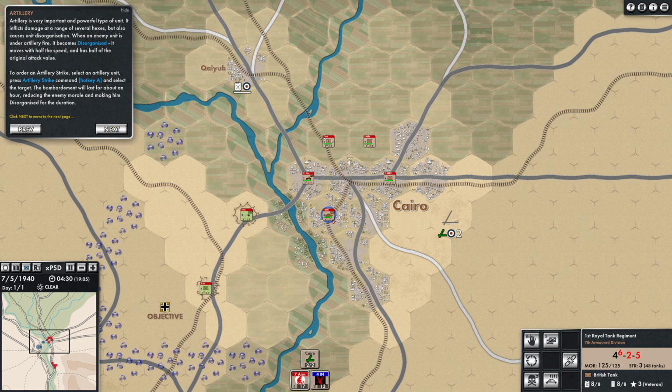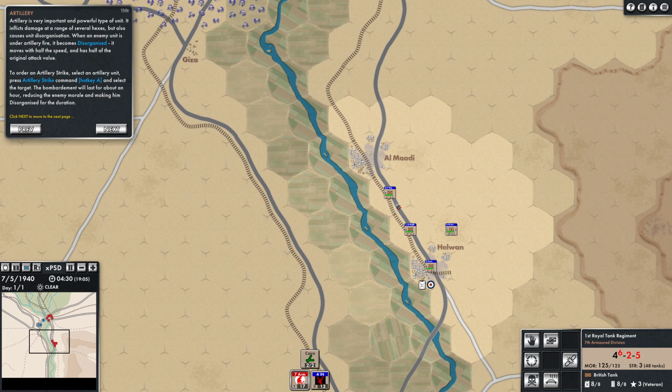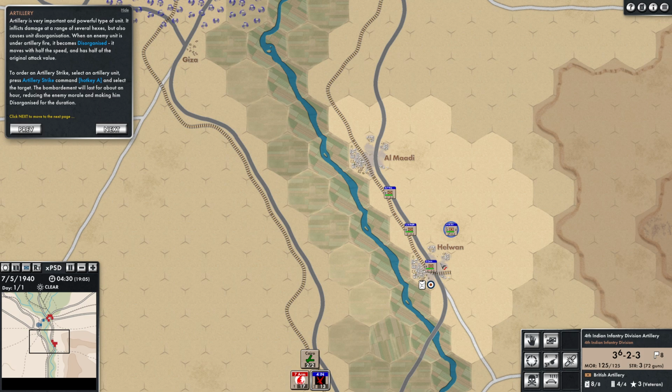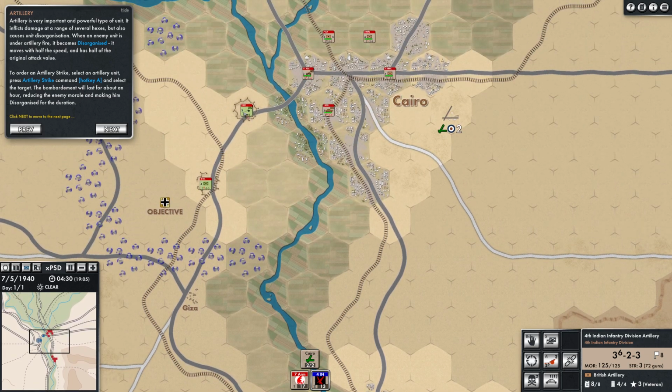Okay, so it wants me to fire. Why is there a little red squeaky line? What does that mean? So this is the Raputu Regiment. So this is artillery. Artillery strike. Can I reach here? I have absolutely no idea.